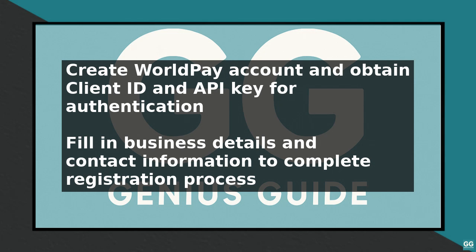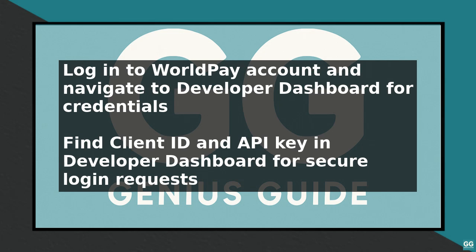Next, log into your WorldPay account and navigate to the developer dashboard. Here, you will find your client ID and API key. The client ID is a unique identifier that represents your business, while the API key is used to authenticate your login requests. Make sure to keep these credentials secure and do not share them with anyone.